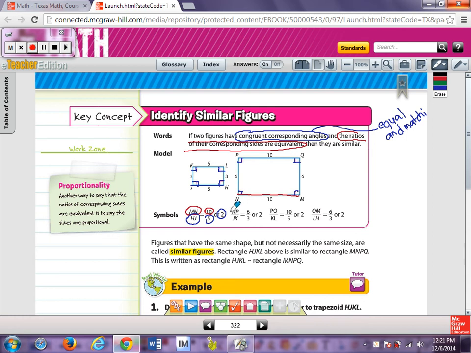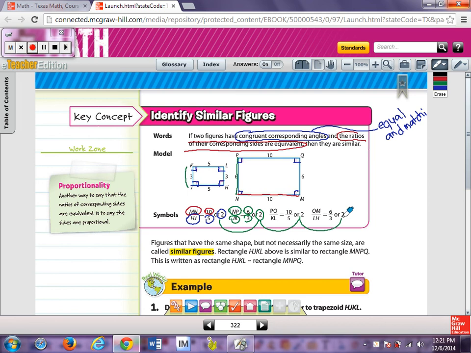And we'll go ahead and look at the next ratio, N to P, which is this left side from letter N to point P up here, and that has a length of 6 units. That corresponds to JK, which has a side length of 3. 6 over 3 simplifies also to 2. And you can repeat this process for the other sides of your shape, and as long as you get the same number or the same ratio every single time, then you know they're similar.